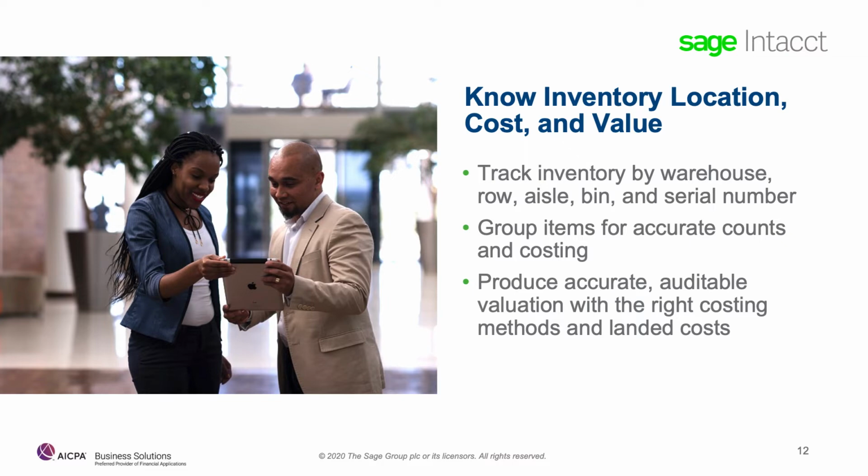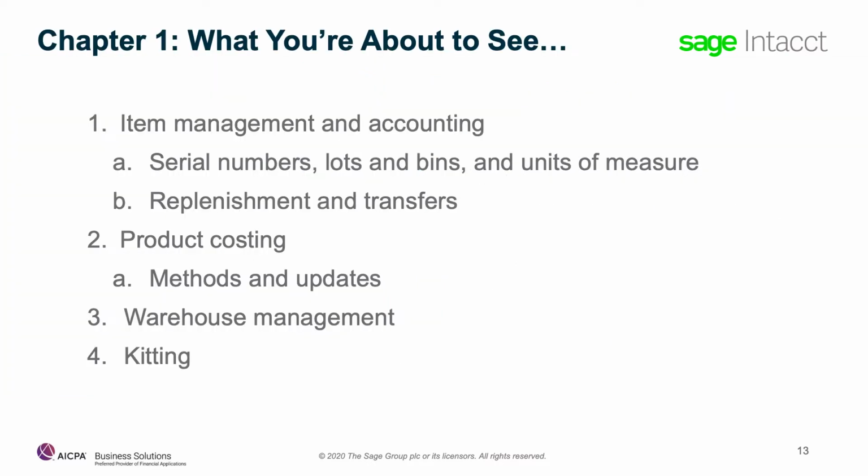Streamline inventory counts and costing through cycles and category assignments. Maintain accurate costing with proper costing methods and landed costs. Our demonstration will show item and warehouse management, including product costing methods and key item information. We'll look at serial numbers, lots and bins, units of measure, kitting, replenishment, and transfers.